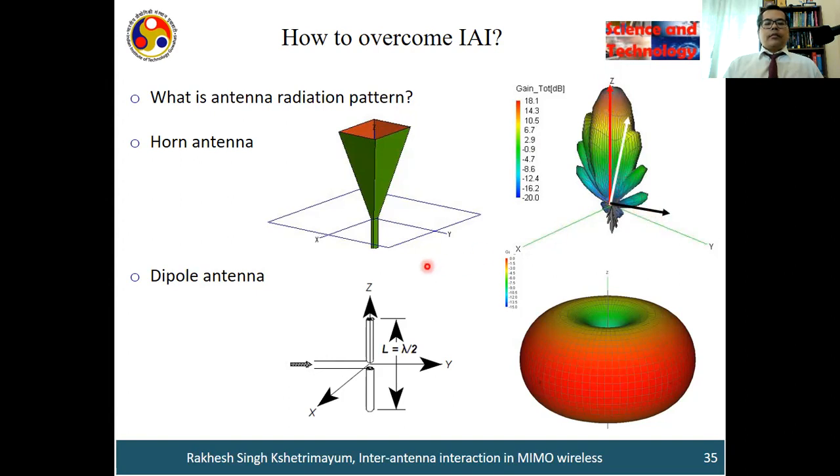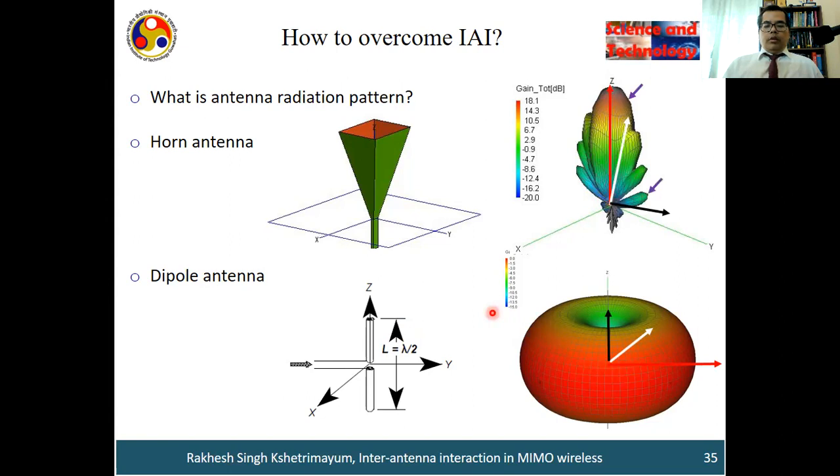radiation here. Similarly, this is a wire dipole antenna, which you usually see. A wire dipole antenna will have maximum radiation along this direction. It will have lesser radiation along this direction, no radiation along the z direction. So the radiation pattern gives you an idea of the radiation field radiated, power radiated from the antenna.